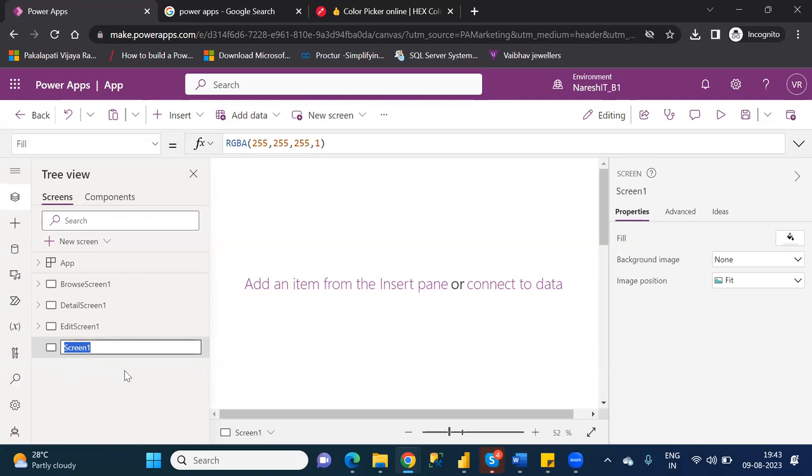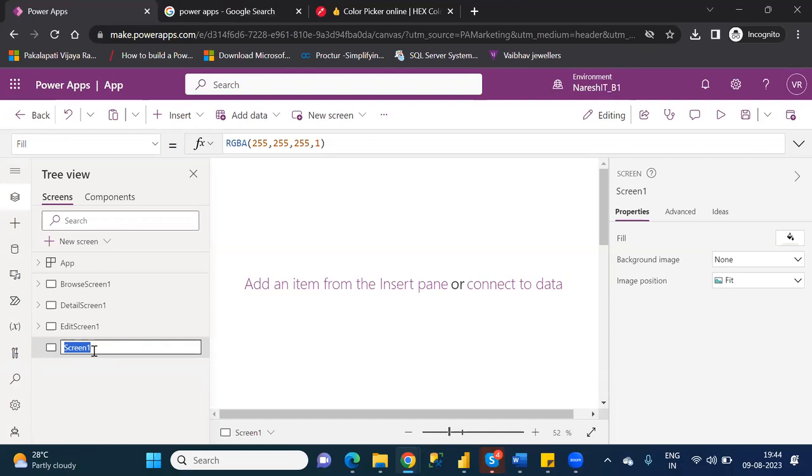Suppose, for example, you want to delete that particular screen itself. Then there are 3 dot buttons. Click on delete it. Understand? Either by using this option also you can rename it. But because we already know how we can rename the applications, the columns or data sets, everything in Power BI, same here also. If you want to rename the screens, double click on it. This is the best, well-known option, right? So if you want to rename it, double click on that one.